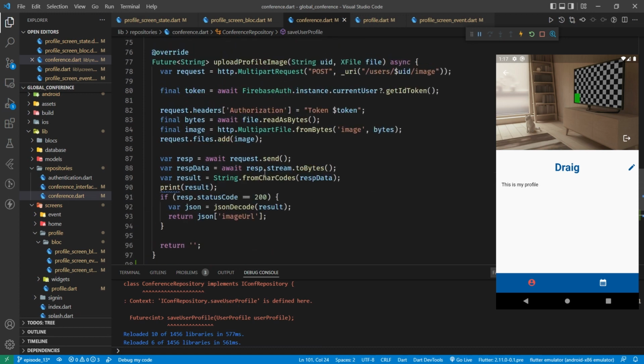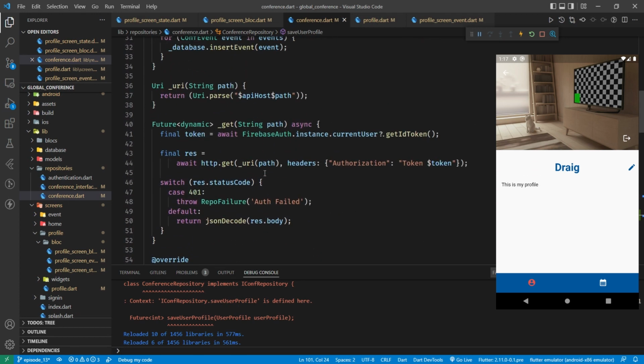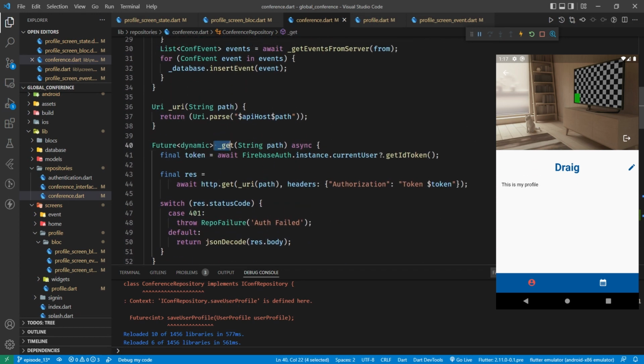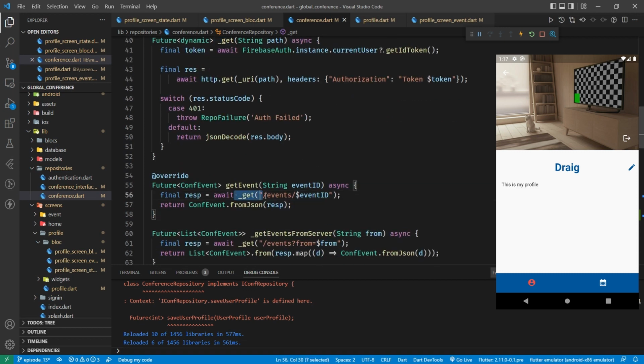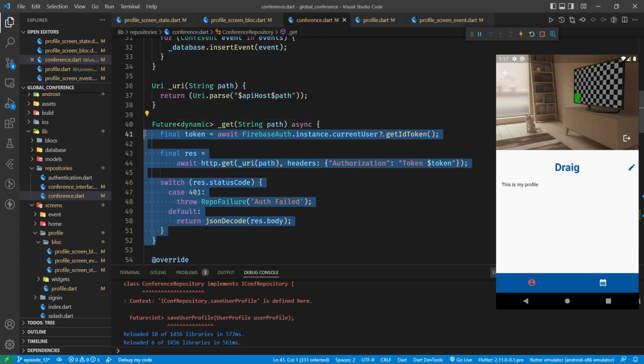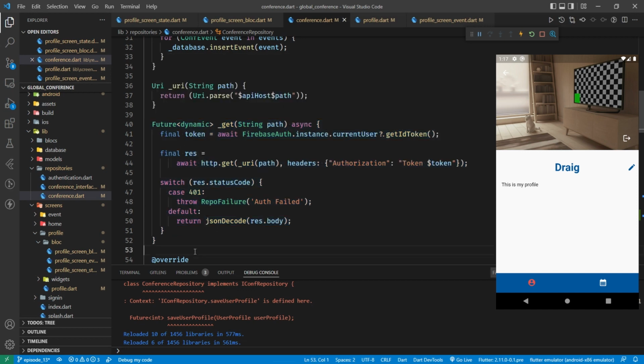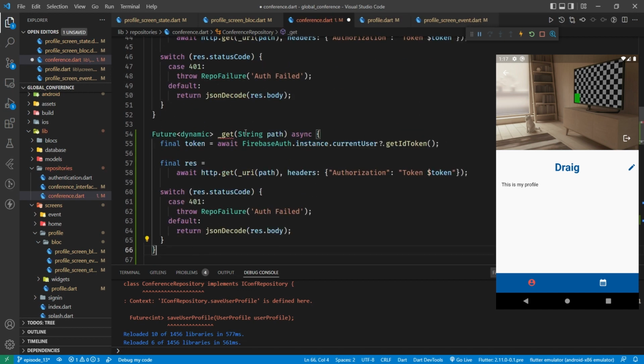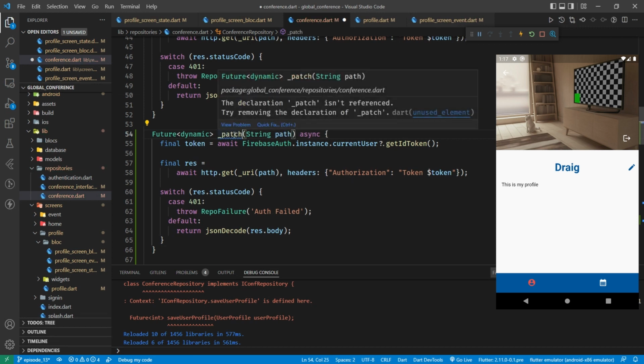So here we're going to do something very similar to this. We've already got this private get event for setting up the headers and everything else for getting. Well, this isn't a get request, this is going to be a patch request. So I'm going to copy this private get that we've got, copy and paste it, and change this new version to a patch.